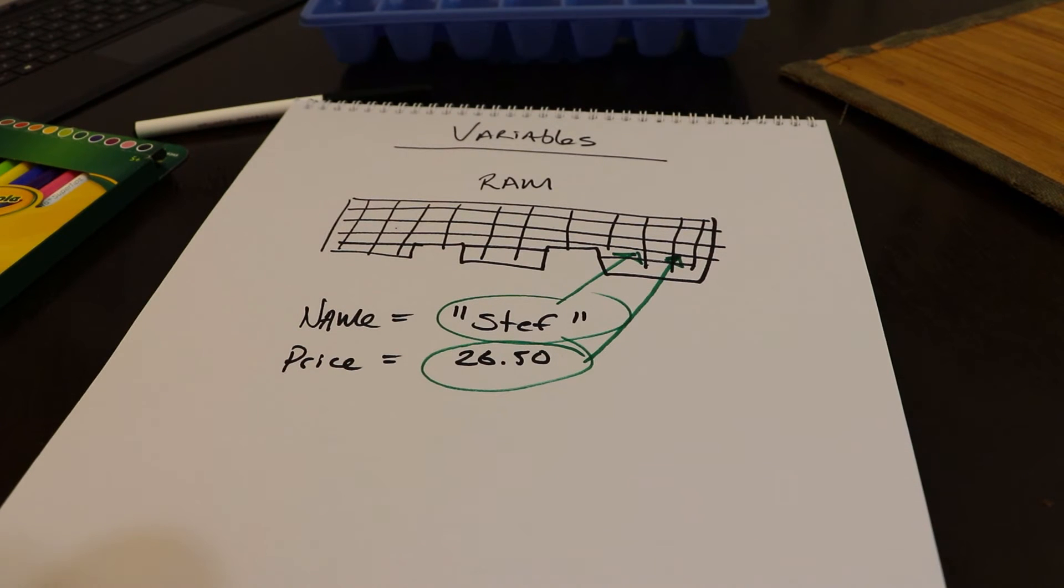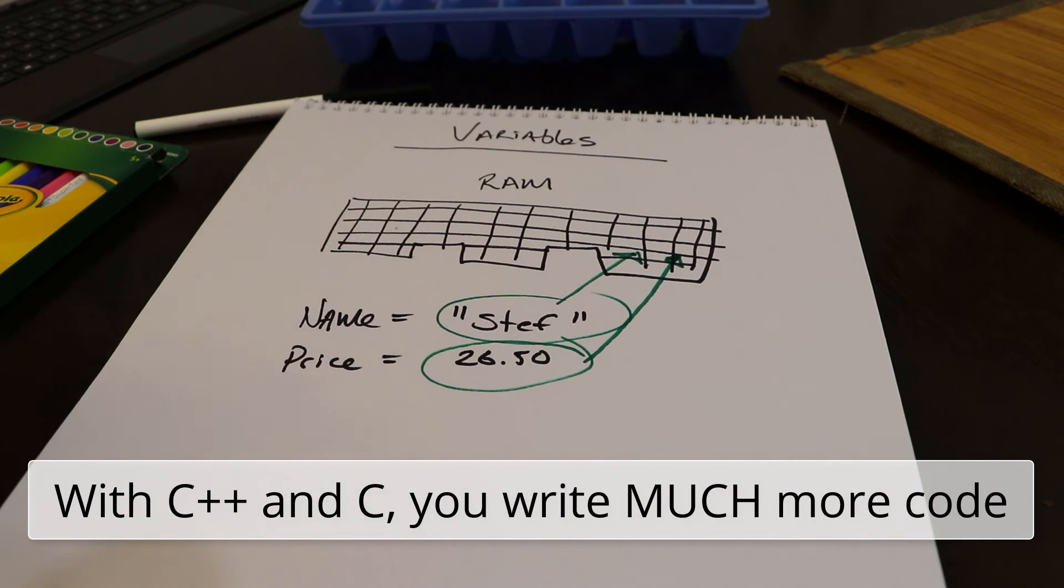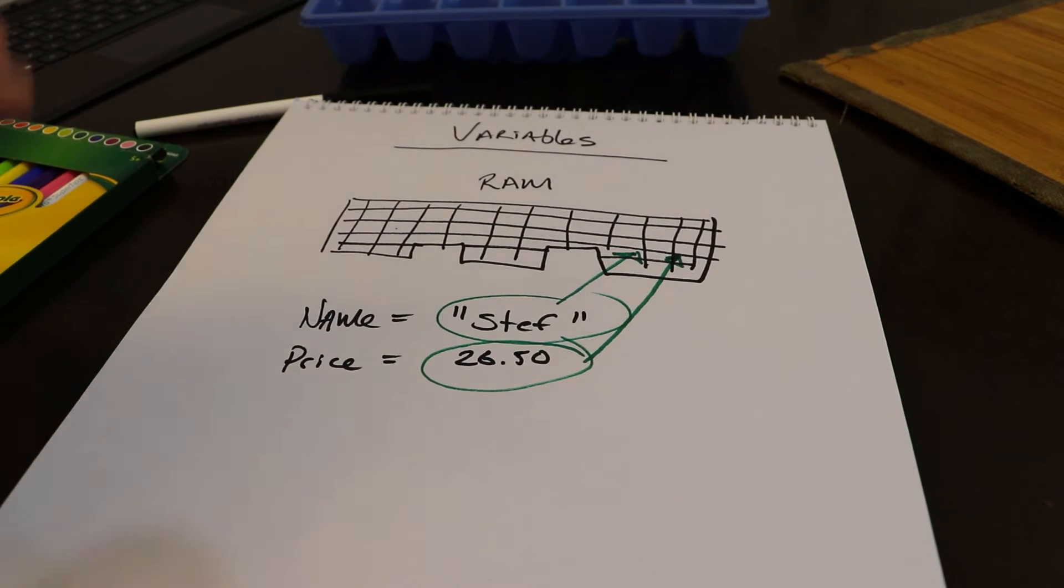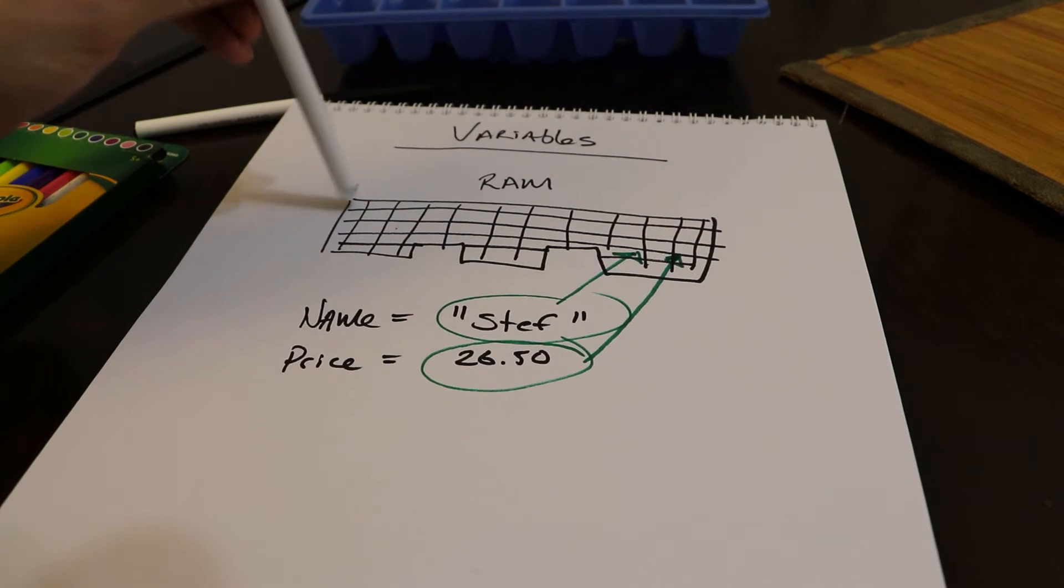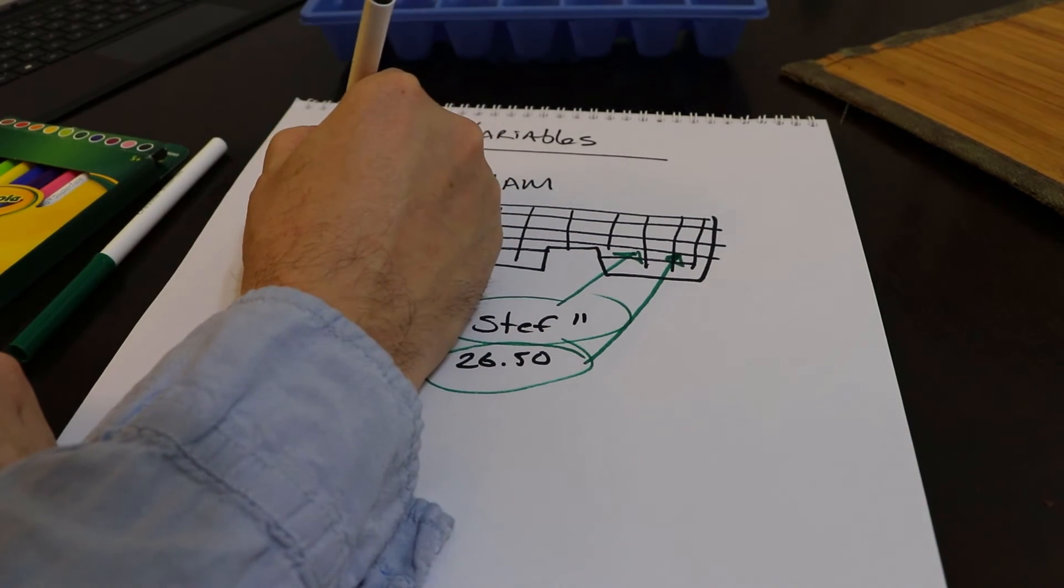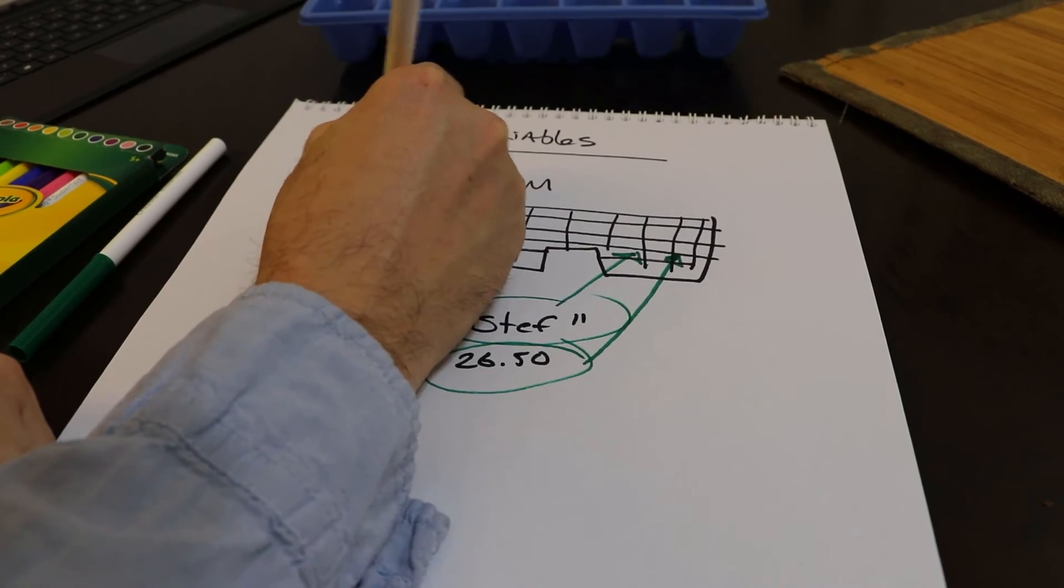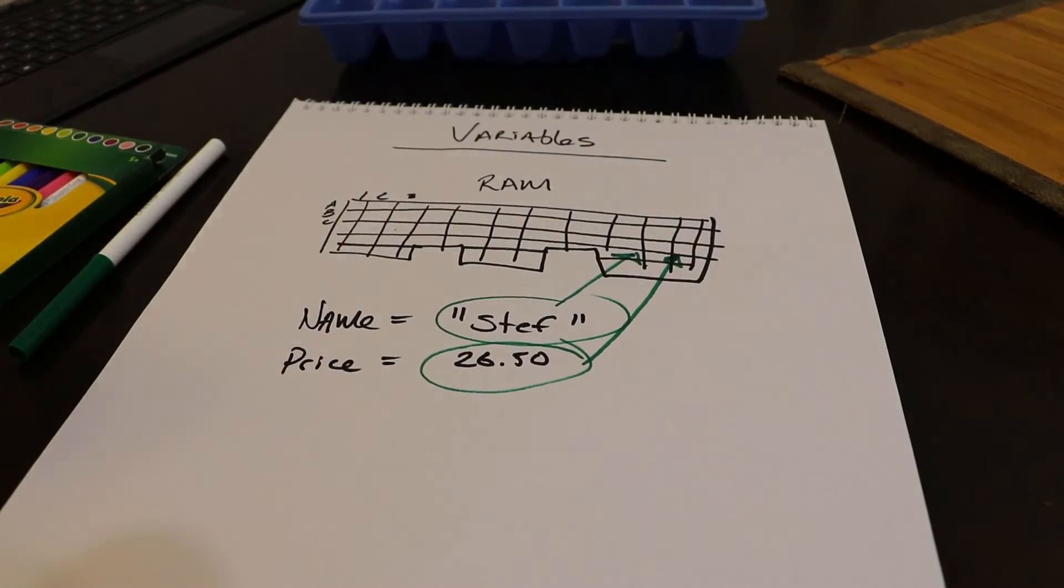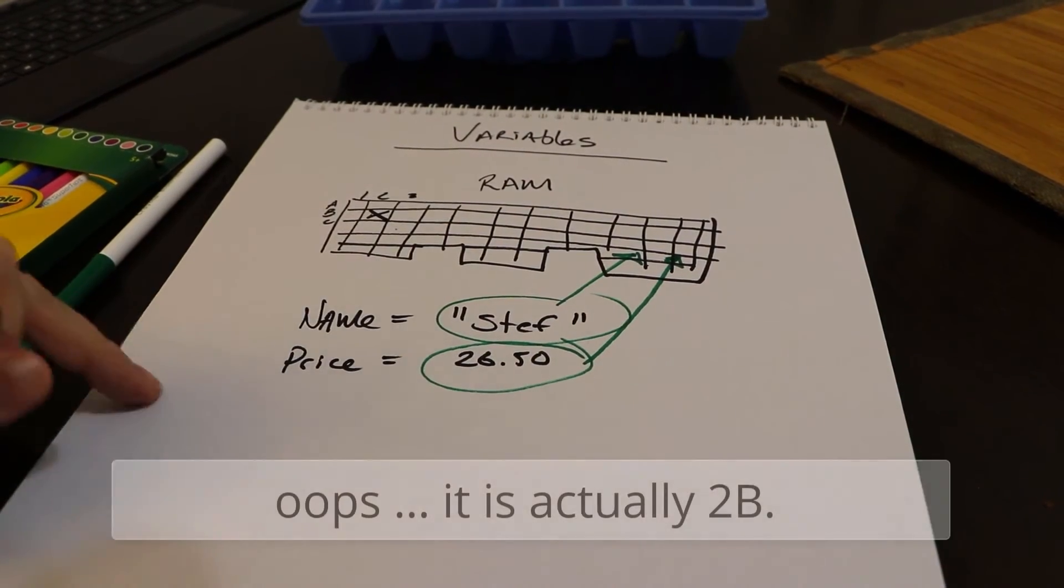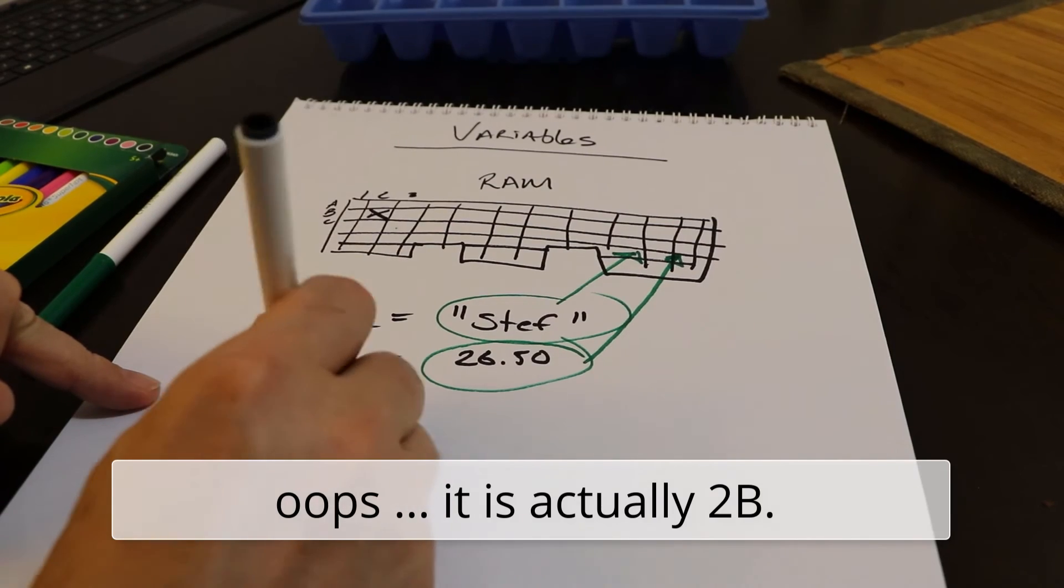You see, with older programming languages like C and C++, you would have to explicitly, that means you would have to deliberately, you would have to specify what spot this information was held in. It can get very complicated. There's a lot more to it than that, because each spot has a coordinate index. It has an index, rather, it has an address. Well, if it was like a spreadsheet, you can go A, B, C, 1, 2, 3. So the address of this memory space there would be 2C, right? Number 2C. So it would be 2C.